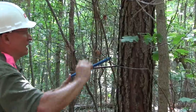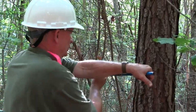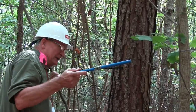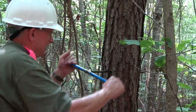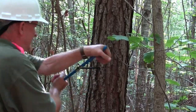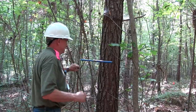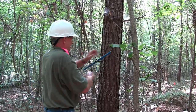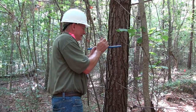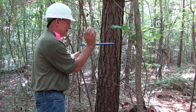You want to make sure you've gone at least halfway through the tree, which is a bit of a guess. What you can do is look at the core sideways, remembering the length of the core — and it looks like we need to go a little bit further to get to the center. I'll go a little bit further for this demonstration, a couple more turns. Then carefully insert the extractor into the bit, pushing it in as far as you can until it's all the way in; you can give it a tap with your hand.